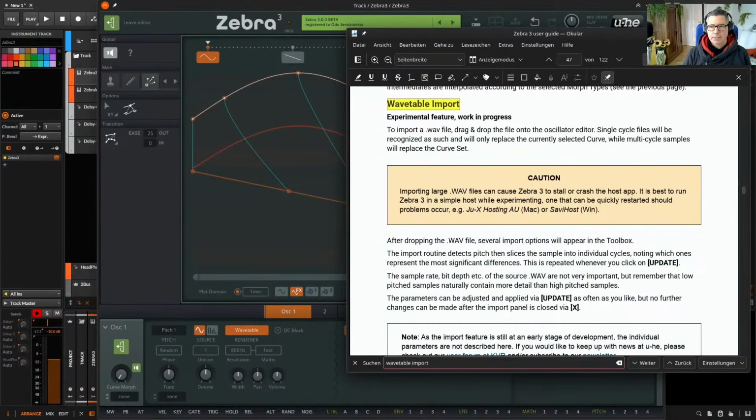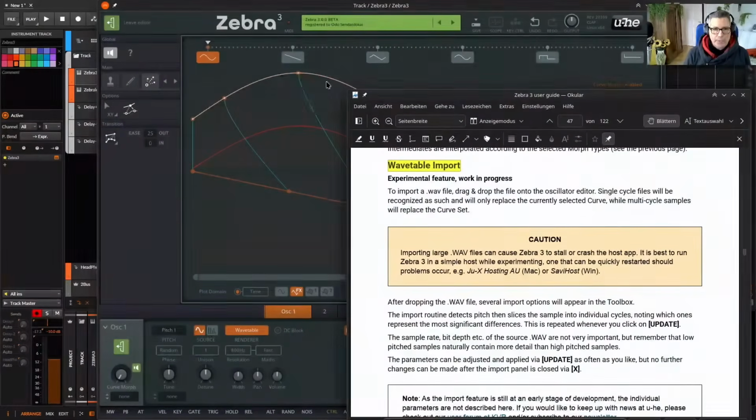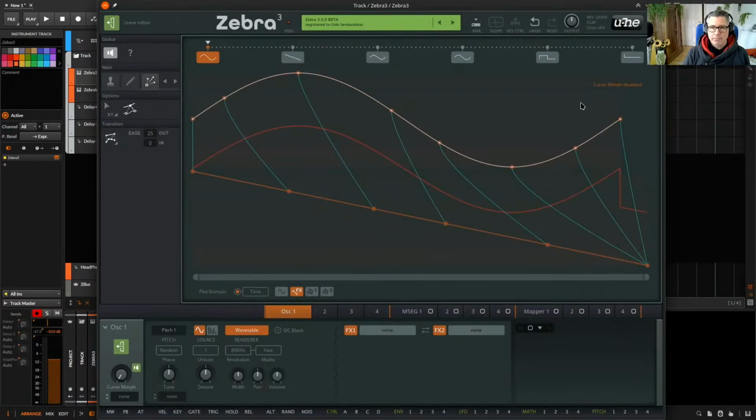So currently it's a full stop here, sadly. Maybe there will be another option to import without drag and drop, or some workarounds, but currently it's not working.